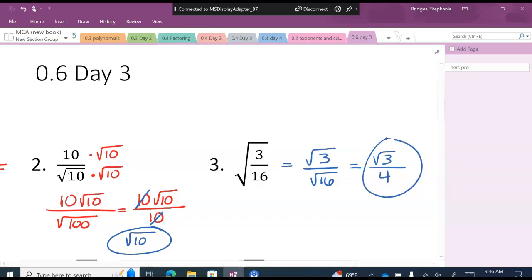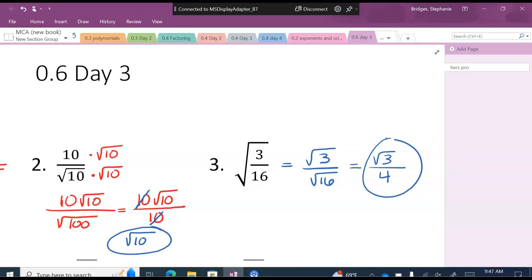Now, could I have multiplied the top and the bottom by the square root of 16 and gone from there? Yes, it just would require me to do quite a bit of work and a little bit more simplifying. So just keep an eye on that. Look at your denominators. Check to see if they're perfect squares before you start multiplying. Sometimes they will throw one of those at you.